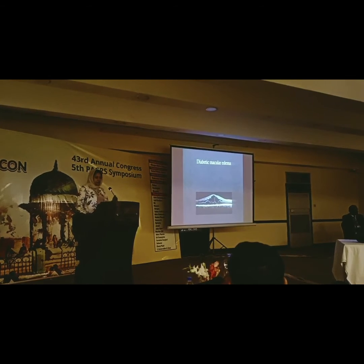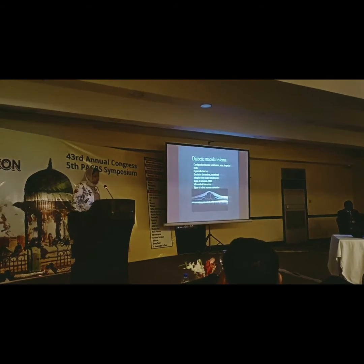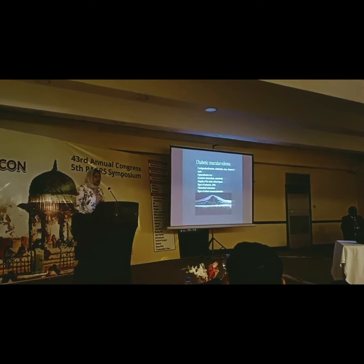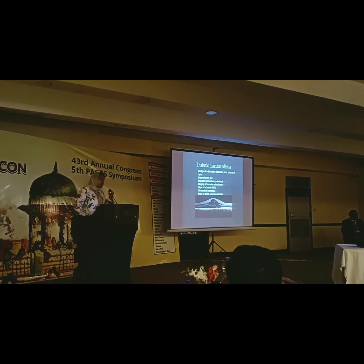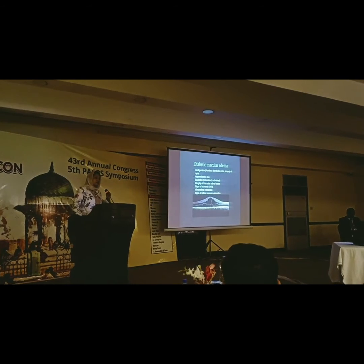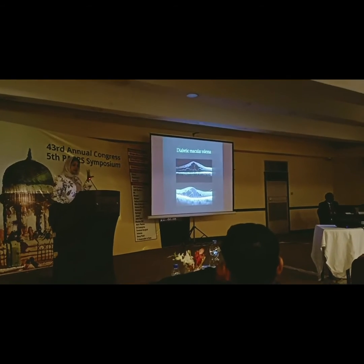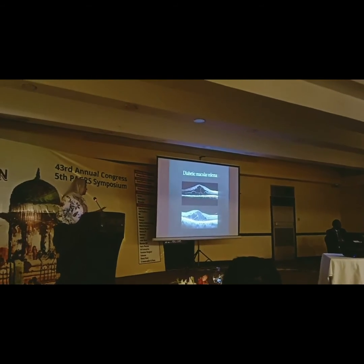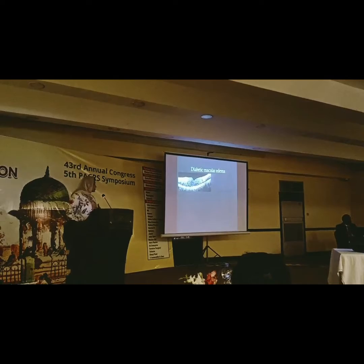But if you look closely, you can see the configuration, number, size and distribution of the cystic spaces, and hyperreflective foci. Is there any exudation or not? Is there subretinal fluid? All of these different features have their own bearing. Pick up that there's a slight variation between the characteristics of the one above and the one below, and look at it in a little bit more detail.